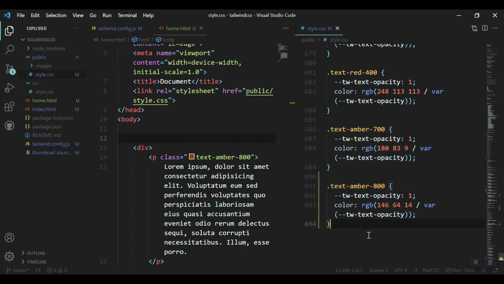As you can see, the class is just created in my final CSS file, which is in the public folder. So now whenever I want to take this project into production, I will not need to include the node modules, etc. I only need to take this public folder and this home file. But if I need some customization in production as well, then I have to take all this. This way your files will be filtered of unused CSS, and will have not a huge but a very small file size.